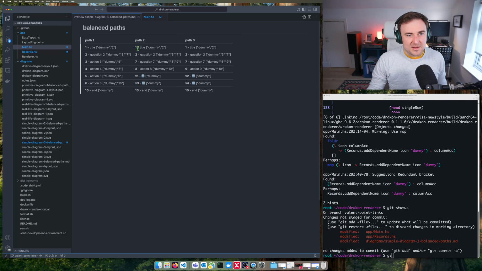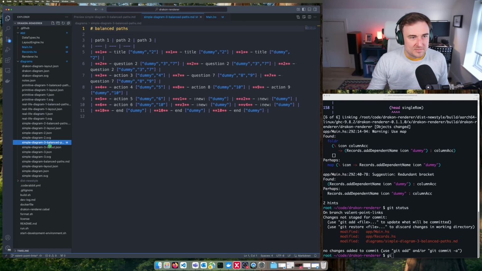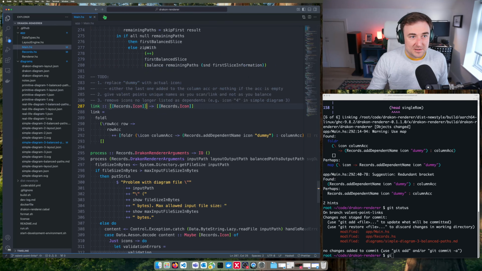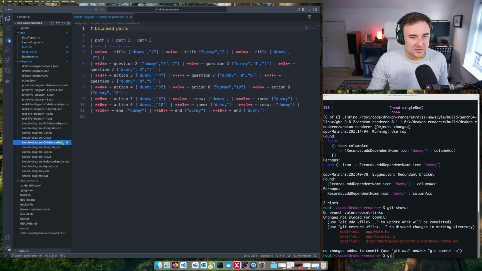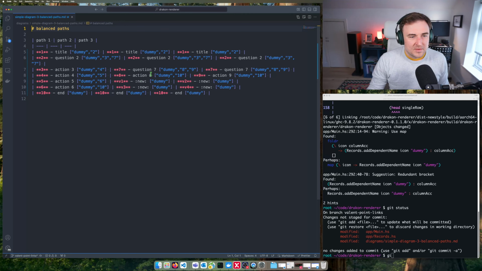So what I'm thinking of doing right now, and because this is markdown, I can edit this on the spot by hand. Let's hide this. What I'm thinking of doing right now is those new valent points. I don't really have to give them a name right now.